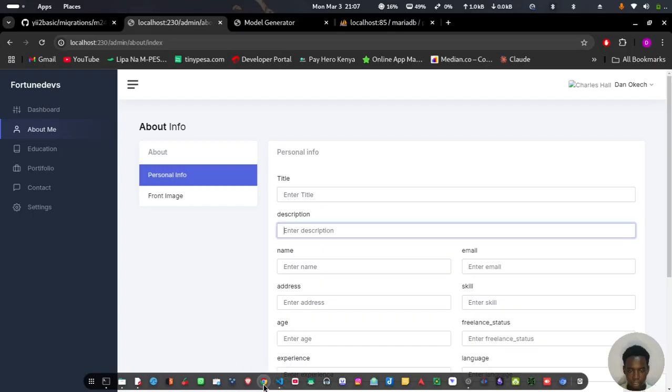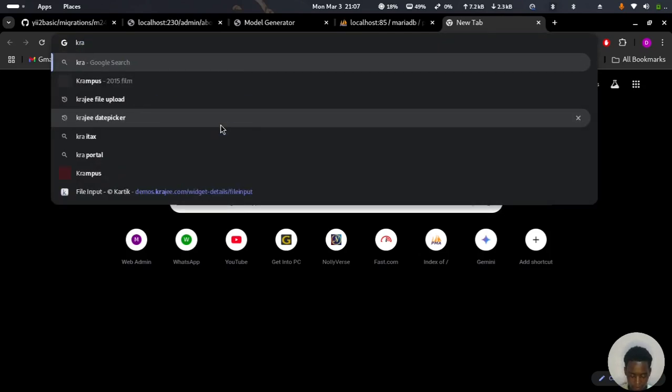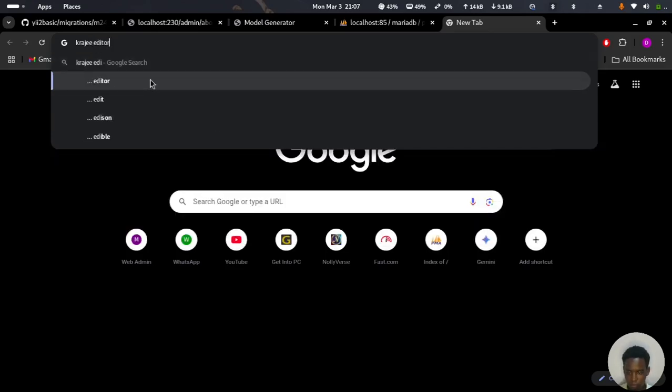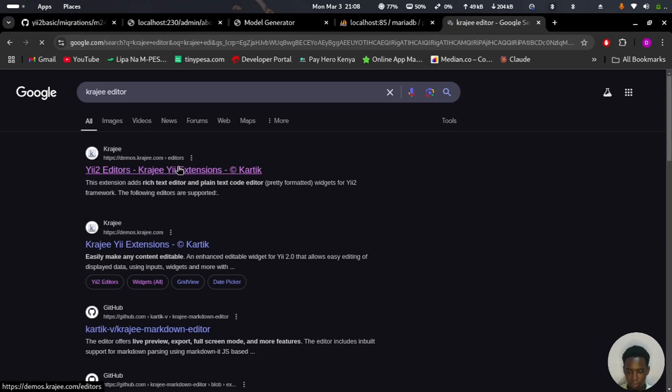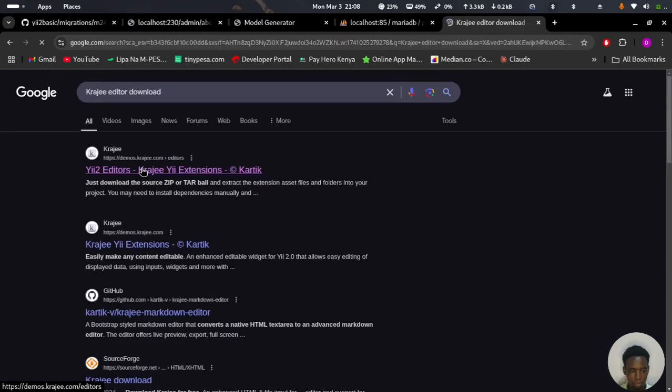I love using text editors, so I'll go to the Crage text editor. Crage, it is a composer. Composer editors. You just import them using Composer. So if you get in here, you'll be given the instructions on how to install the editor. You can see I am having some problem. I'm not sure if everything is fine.